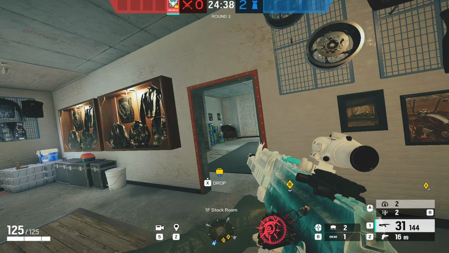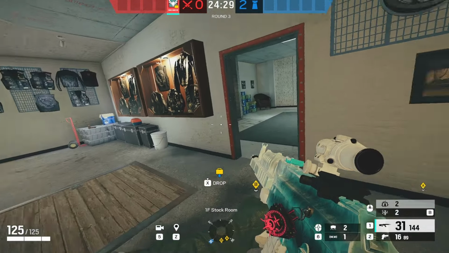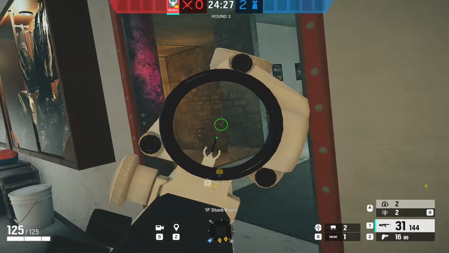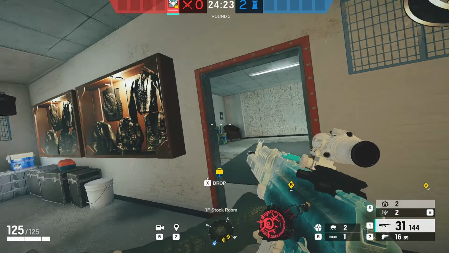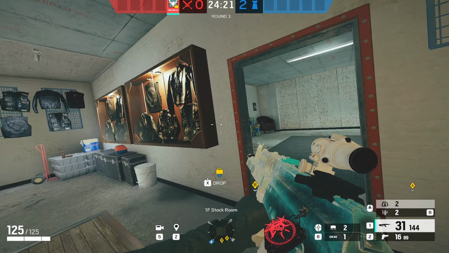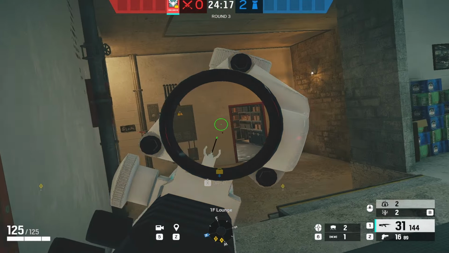And the last bad movement some of the Siege players have is that they lean spam a lot. We have all the angles on the left side. We have garage door or baby sits, whatever we call it, blue door, and then red stairs. So you see all of my angles are to the left side. All I have to do is just lean to the right, the opposite side, and then peek them, right?